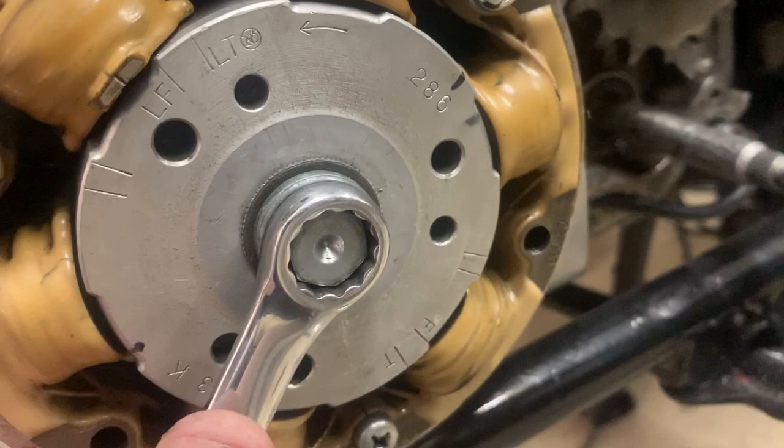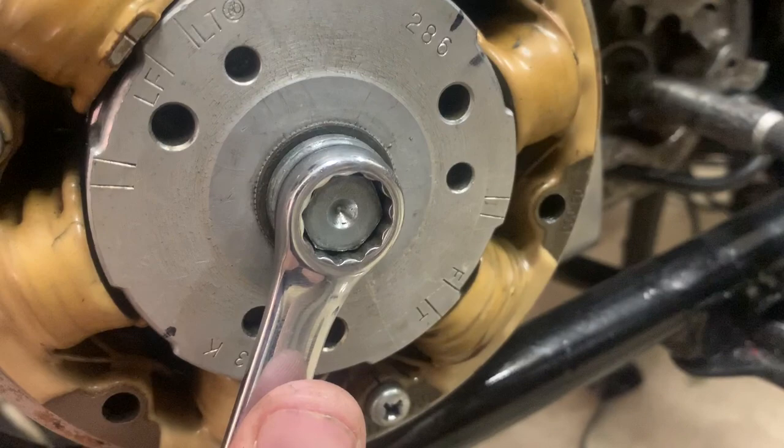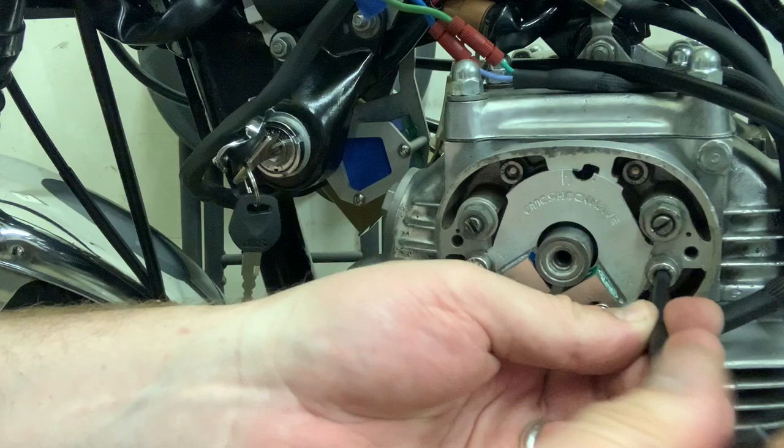See my LF mark and my index mark? I am way off. What that means is that I actually have to rotate my plate in order for that blue light to go off as soon as I hit my LF mark — that is your first goal. To adjust your plate, all you're going to do is loosen these two. I had to move this quite a bit, so I'm actually going to just tip it into this position and then dial this back up. Grab my 14-millimeter.